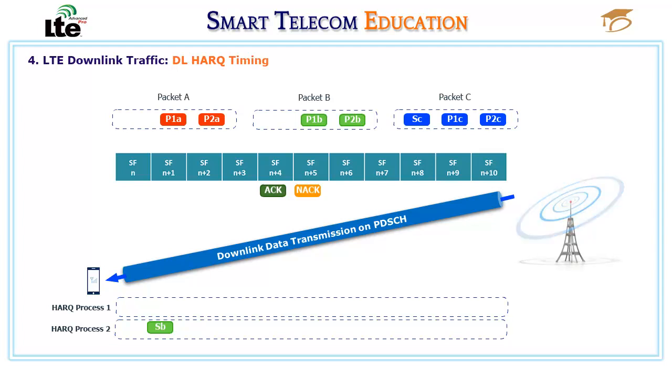At subframe N+8 the eNodeB begins the transmission of a new packet, sending coded bits SC to the UE, which stores them in the buffer for HARQ process 1 and decodes them. At subframe N+9 the eNodeB continues the transmission of packet B by sending coded bits P1B to the UE. The UE combines them with the SB bits already in the buffer and attempts to decode the packet again. Because of the timing requirements for HARQ, the UE may have to process up to 8 packets overlapping in time, which requires 8 separate HARQ processes and buffers.